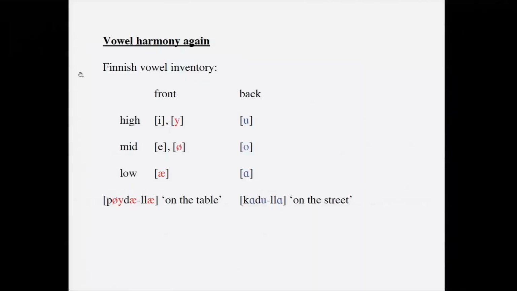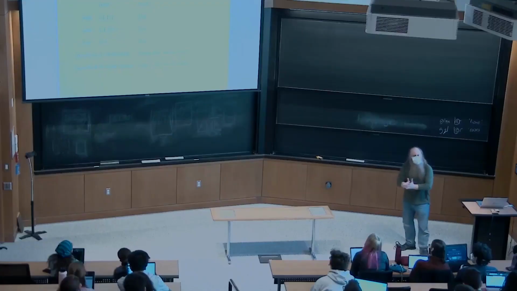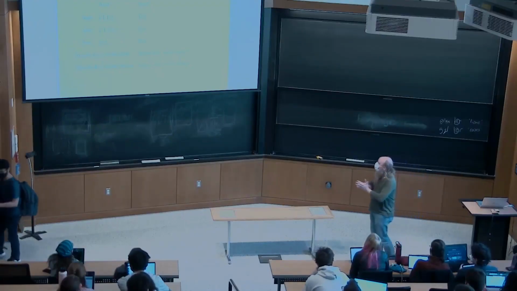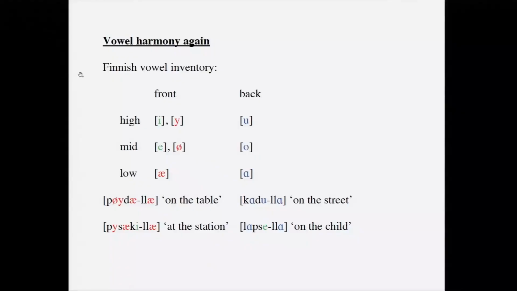Now, here's the thing. There are also the green vowels. Why do I have green vowels? The red vowels all have the property that there is a blue vowel, so a back vowel, that is identical to the red vowel in every way except that it's back instead of front. So the red vowel ü, for example, the front, high, rounded vowel, has a corresponding blue vowel that is high and rounded and different only in that it's back.